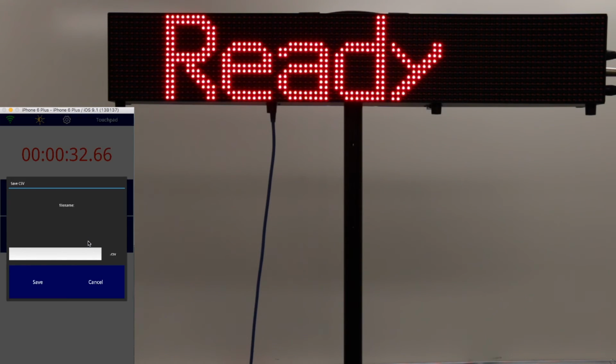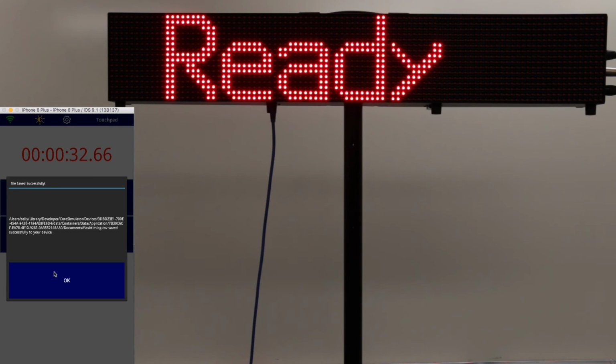The Save CSV button will prompt you for a file name to save a CSV to your device. When you tap the Save button, a pop-up will appear with the file location.